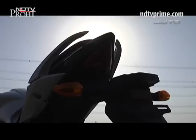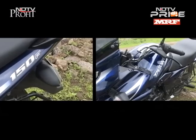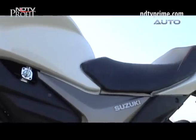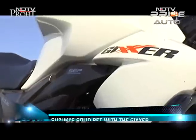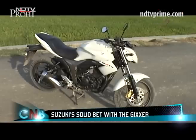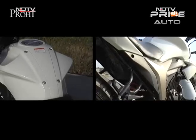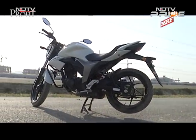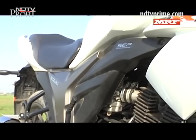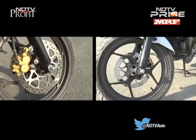It's the latest contender in the 150cc bike segment. And there may be capable rivals like the TVS Apache or the Bajaj Discover F, but Suzuki is going all out to hit the Yamaha FZ version 2.0 with its new Gixxer. The naked street bike look almost makes these bikes look like long-lost brothers, but the Gixxer does have a more macho feel, especially with the well-sculpted fuel tank and sporty chrome dual exhausts. The design inspiration has clearly worked for the Gixxer, with Suzuki making it rather appealing. Other design elements that deserve a mention are the bulky-looking 140 section rear tyre and the sporty set of Y-shaped alloy wheels.